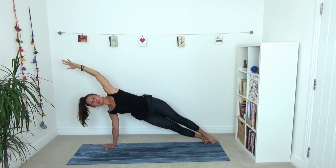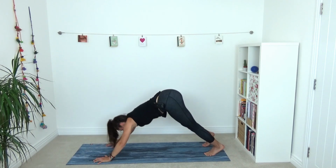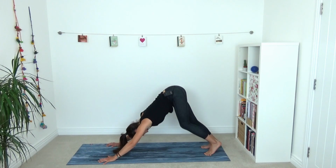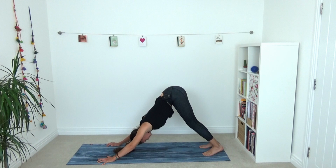Inhale, take another moment to lift. And exhale for downward facing dog. Relax your left hand down and start to come up into a downward facing dog.